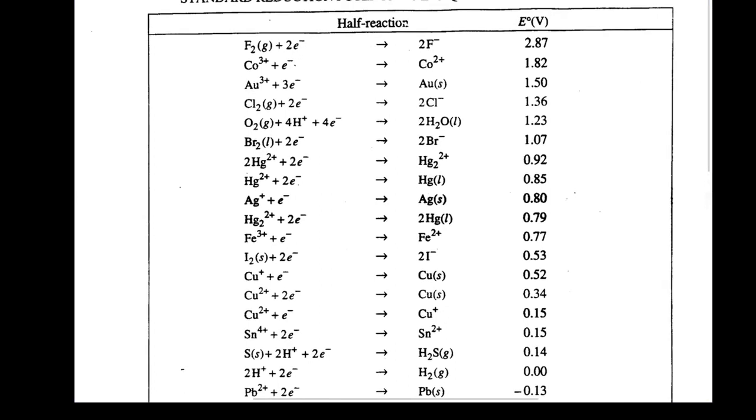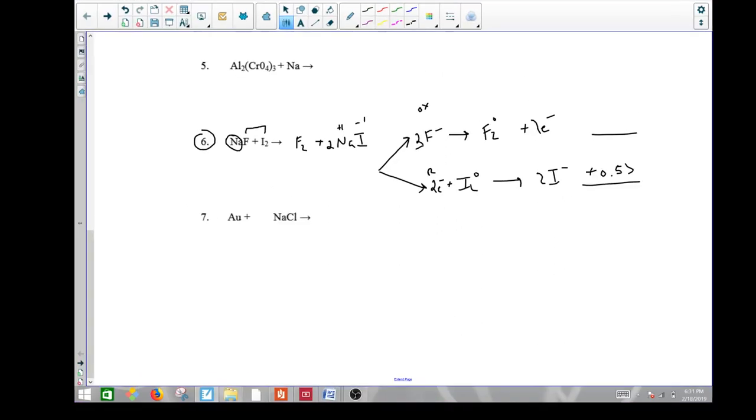You may have noticed that the original reduction potential is a +2.87. So when I flip it, it's going to become a -2.87. Now when you add these 2 together, you get about a -2.3. Because that's a negative voltage, this reaction will not be running. Now, that doesn't mean it can't run. It just means that you need to power it with energy to make it run. It doesn't run towards products all on its own.